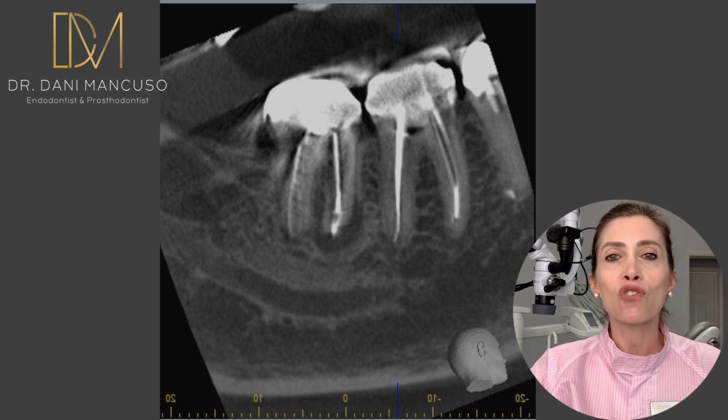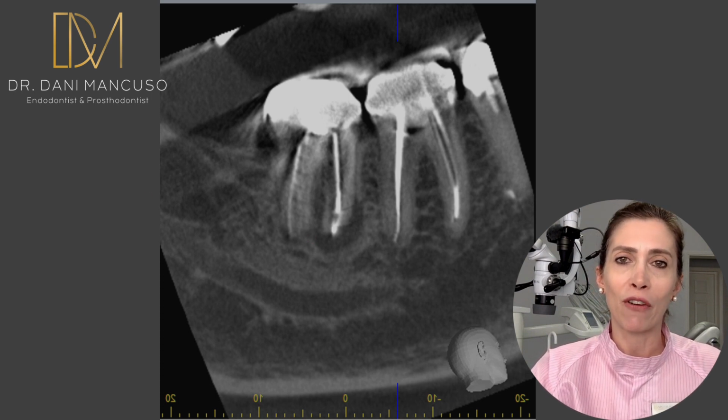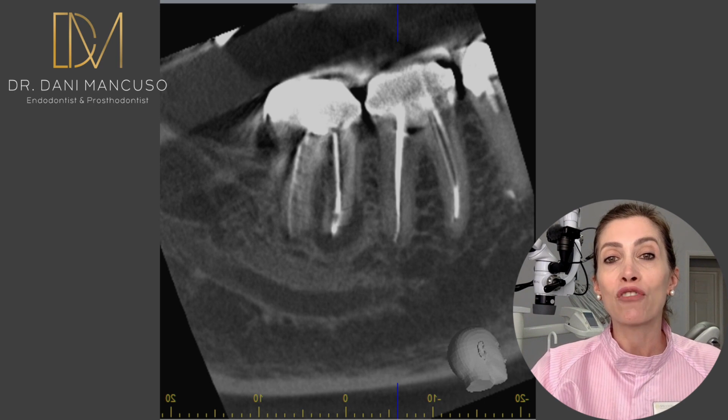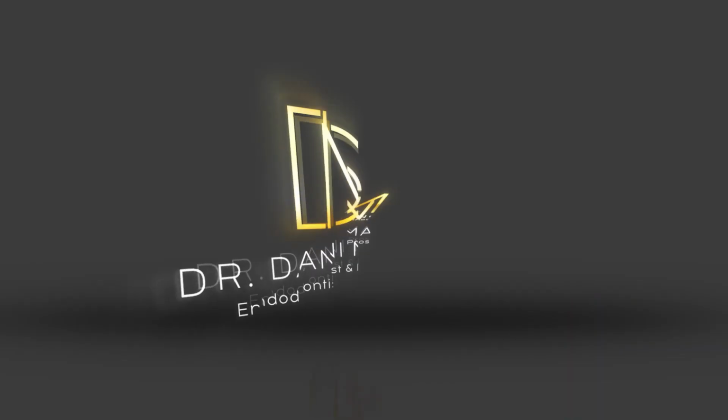But the main thing is to understand where the problem is coming from and indicate the best treatment plan, even if you can't do that. I understand it can be quite tricky, mainly to rely on periapical radiographs only, because sometimes they don't show anything, and it doesn't mean that the problem is not there. We normally say that the problem sees you, you don't see the problem, if you don't have a better technology. So remember that in your next cases.